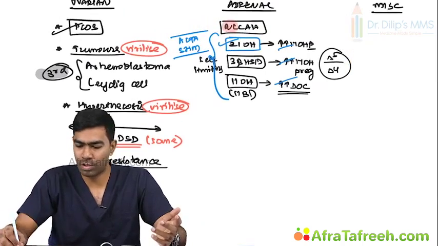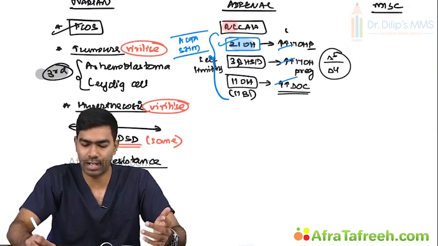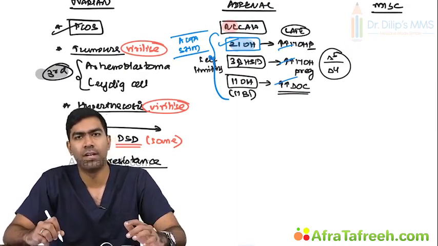The most common and the most important for exams is the 21-hydroxylase deficiency, where these girls generally present late in the post-pubertal life with hyperandrogenic features like acne, hirsutism, and probably they might have polycystic ovaries also. I told you 30 to 50% of these 21-hydroxylase deficiency girls with non-classic type may have polycystic ovaries. That's the reason why I told you polycystic ovaries are an effect of hyperandrogenism rather than just a cause of this hyperandrogenism. Fine.